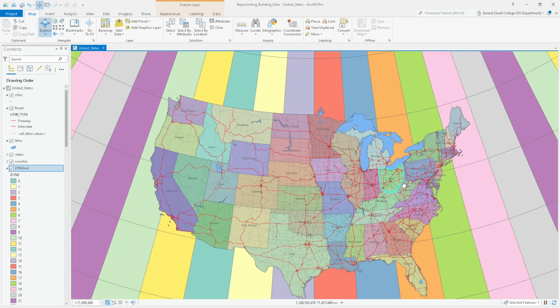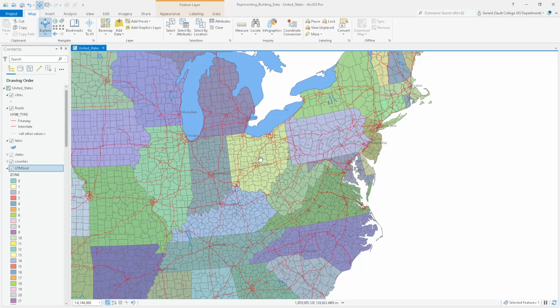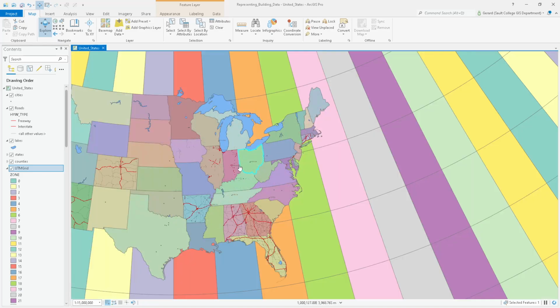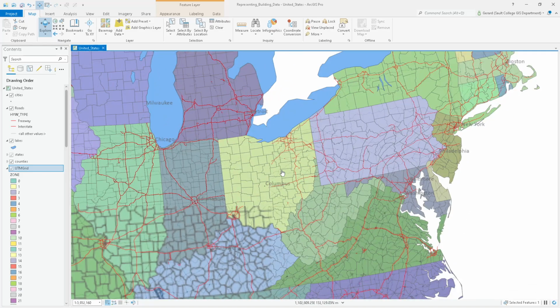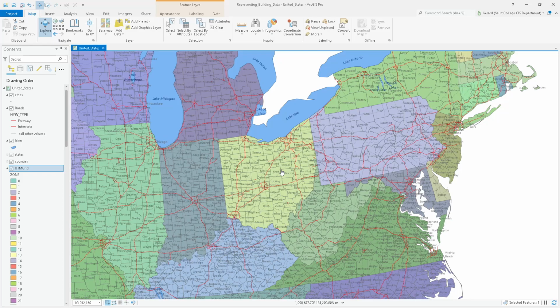Oh, there's Ohio over there. Oh, that was Iowa. Yeah, I'm from Canada. I should know better. Right, so Ohio's there, but look at when the visibility is limited based on scale, you have to be careful with this kind of stuff. So I zoom out and it's selected. I zoom in, and the reason why you're not seeing it being selected anymore is because the visibility range limits its visibility. It's there and it is selected, but we can't see it because we've limited that. No big deal. This is Ohio right here.